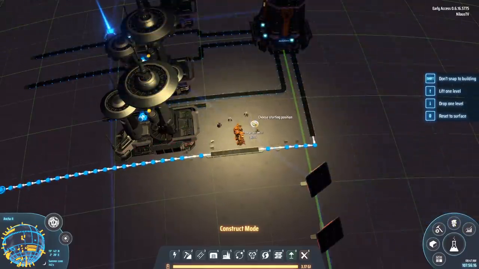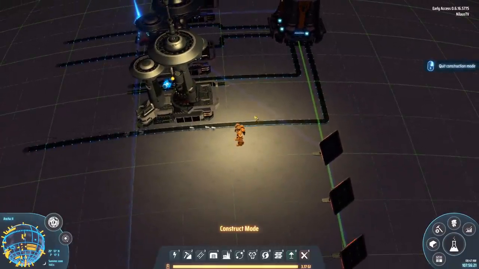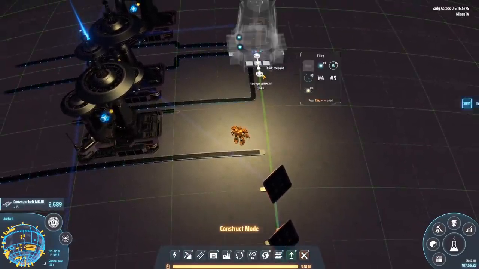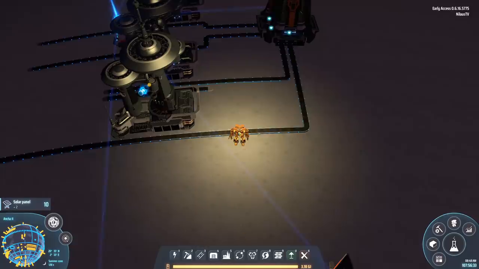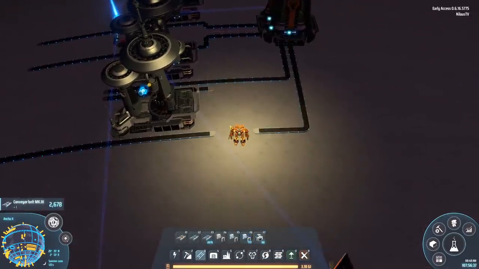Right. And now I need to figure out what I'm going to do with the hydrogen. Ah, this is not great. This is not great. And I think I need to kill this, like that. And that means I am going to somewhere here get an intersection.